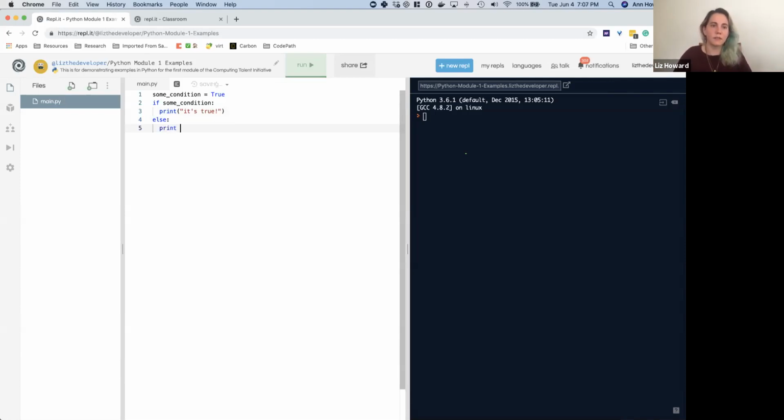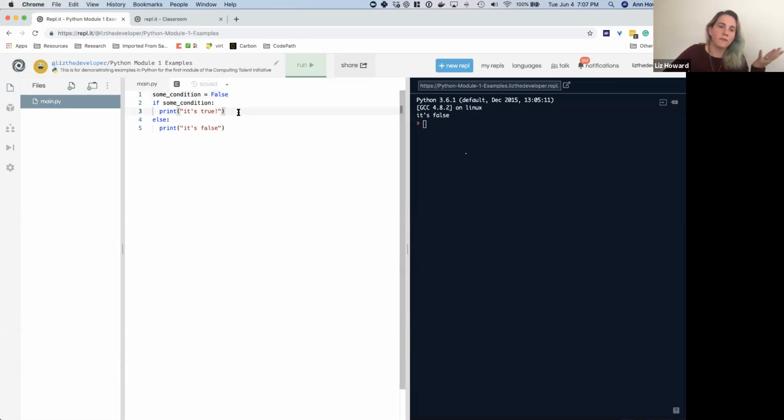So it's false. So you can kind of see what happens here. If we run this, it runs it's true. And if we switch this up here to false, it'll execute it's false. So that's sort of just breaking it into two.